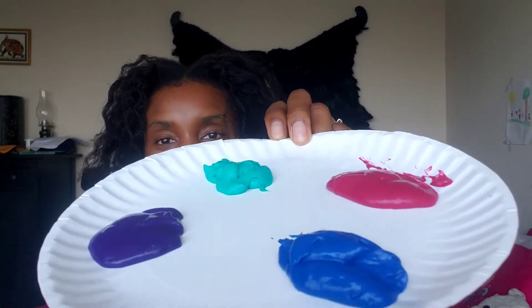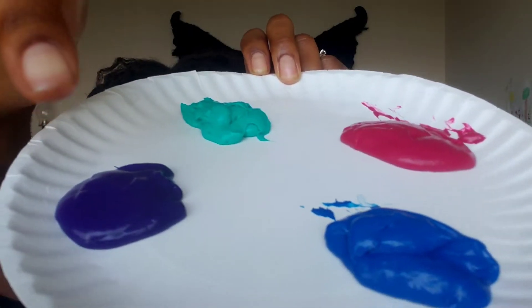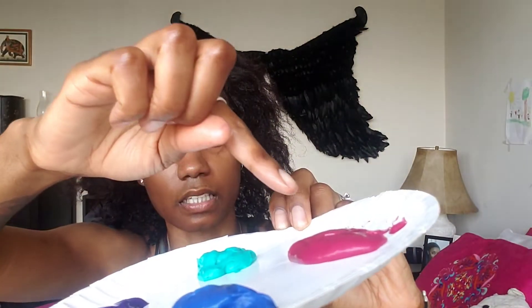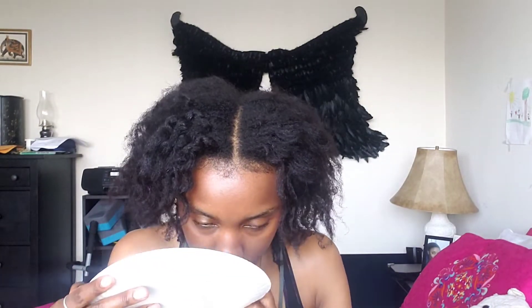Okay, I'm back and I put all the products out here like a painting canvas. These four colors have different consistencies — the turquoise is very thick, but the purple is very runny, and the red and blue are kind of in between. If you smell it... it smells like baby shampoo, it smells really good!